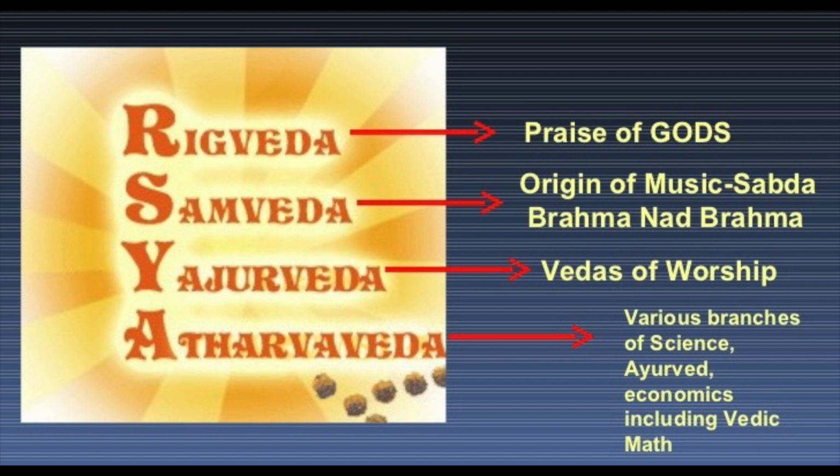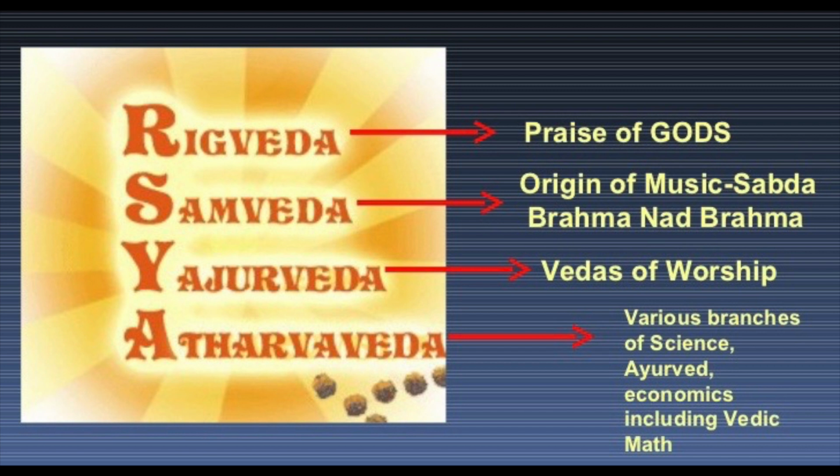Then after Rig Veda, you have Sama Veda, which is musical ways of singing the Rig Veda. So you have Rig Veda, Sama Veda, Yajur Veda. It talks about sacrifices or rituals. So anything pertaining to ritualistic practice comes from Yajur Veda originally.